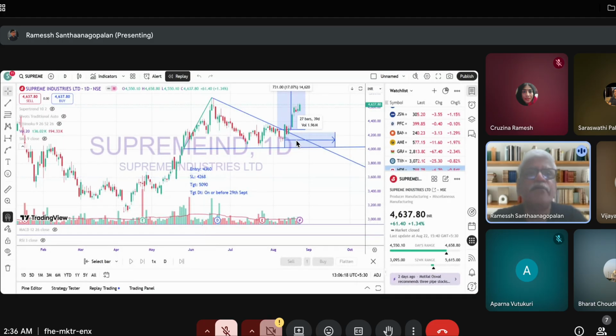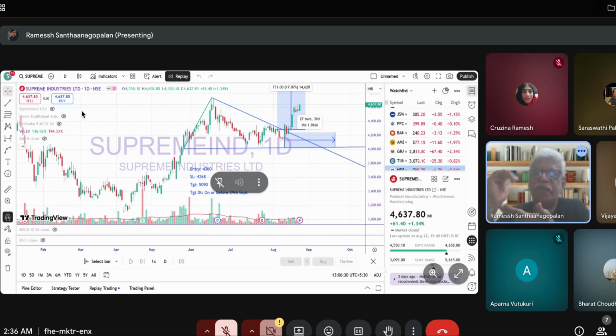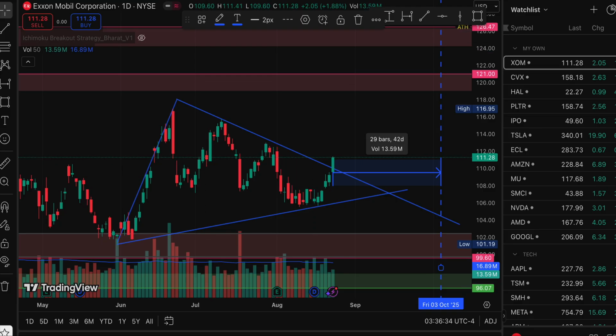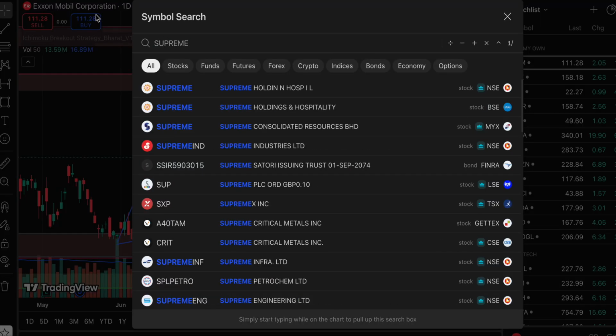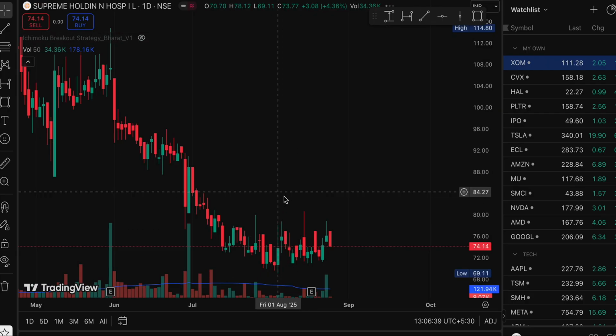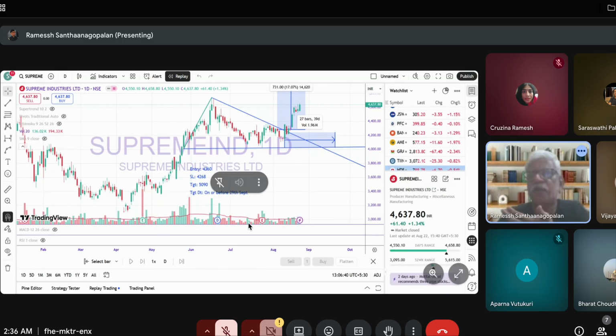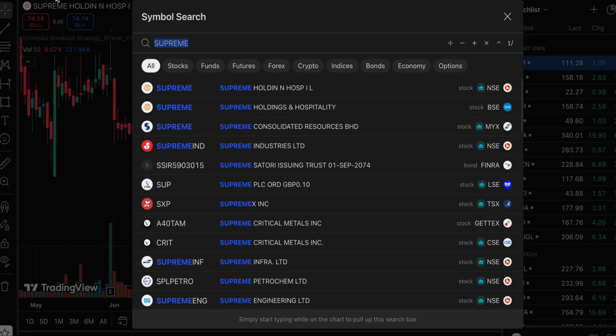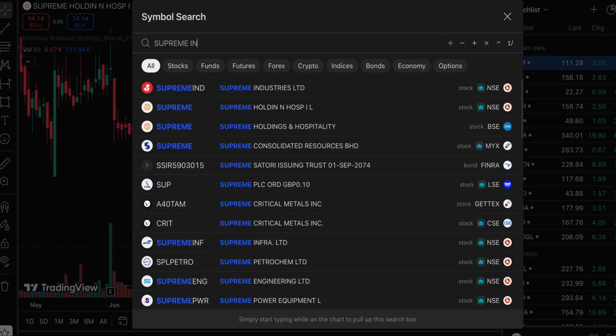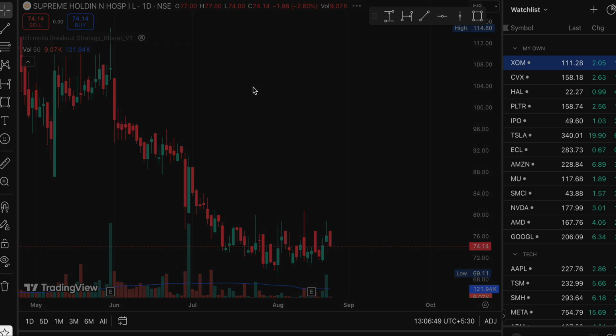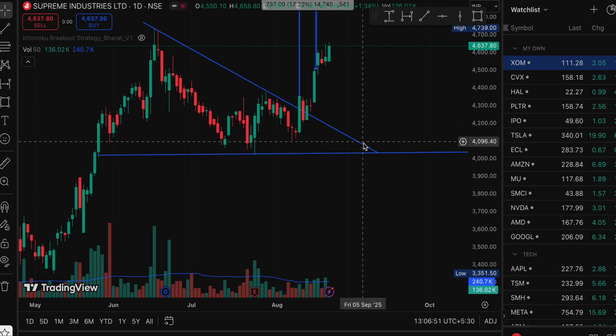Why? Because of Ichimoku. In Ichimoku, the system itself will tell you this is the stop loss. The rule set for Ichimoku will tell you for each and every trade that this is the stop loss for this particular trade, you follow this. That's why I said now you are learning stop loss, resistance, support. In Ichimoku, you need not bother with all these things. Everything it will tell you.